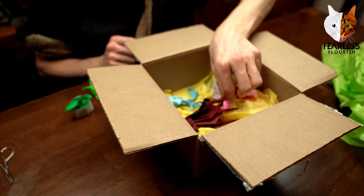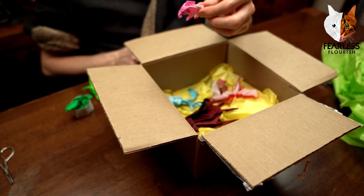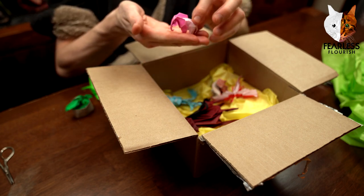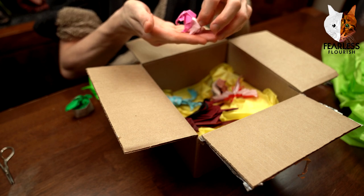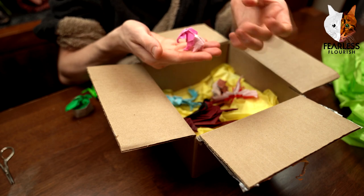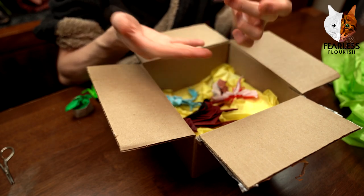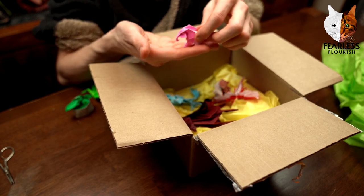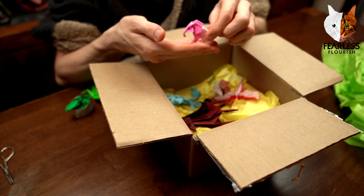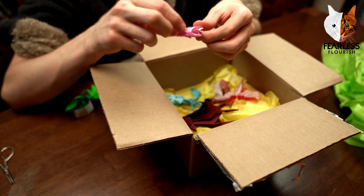Let's go for this little pink bag. Oh, we have a little... Oh my god. How adorable is that little elephant? And do you know the funny thing is, the next model after the one I'm making now, the rooster, is going to be an elephant. So the chances of this. Oh, please tell me what elephant this is. I really want to make one myself. It's so adorable. Oh my god.